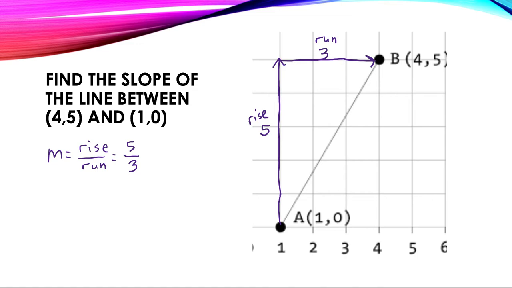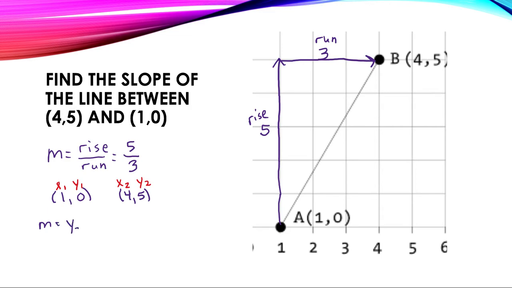Now, let's take a look at the other formula. So the other formula goes directly from the points. So I would have the point (1, 0) and the point (4, 5). Now, as you may recall in a previous section, we made a point of labeling these points so that we didn't put things in the wrong place. So we took this (1, 0) and we said that's our first point, and so it's going to have the first x, so x1, and the first y, so y1. And then the point (4, 5), that's the second point, so it's going to contain the second x and the second y.